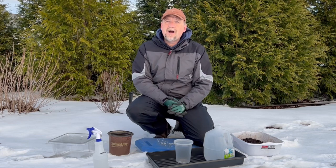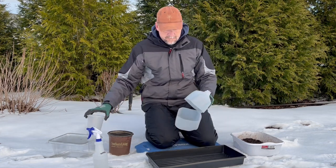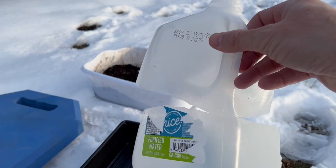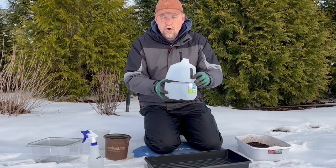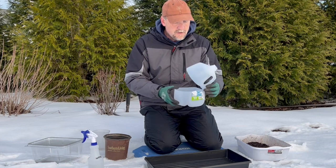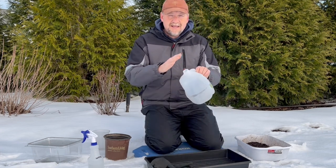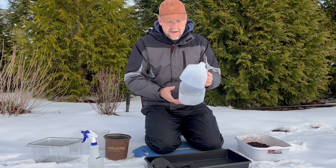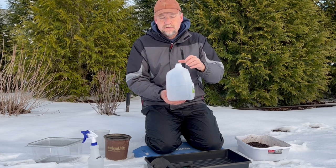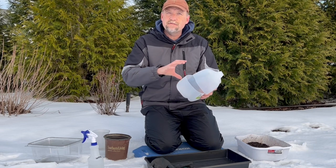So first I'm gonna show you how we're going to winter sow using containers. I'm gonna be using a milk jug today. I've already cut the milk jug in half and I've left a hinge on the back here so that in the springtime we can open these up and allow our seedlings to get some air and not get too hot. So I'm gonna go ahead and cut some slices in the bottom because it's important. We don't need a cap on our container, so we're gonna throw that away. But we do need drainage because we're going to allow moisture from rain and snow to enter this to keep the seedlings moist. But we do need drainage because we don't want this container filling with water.